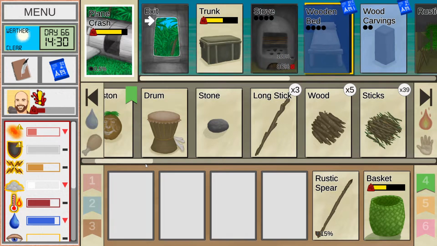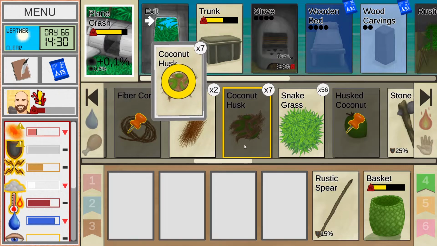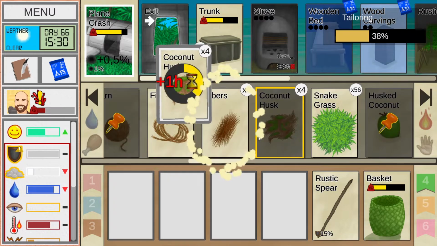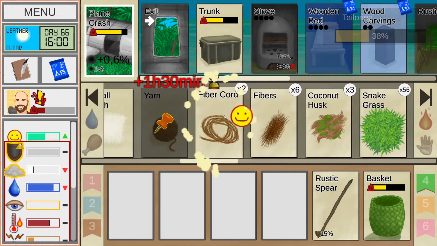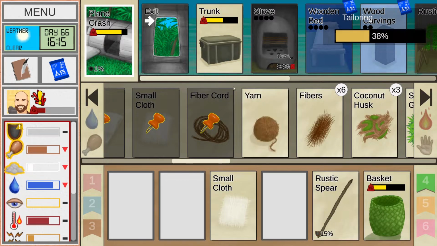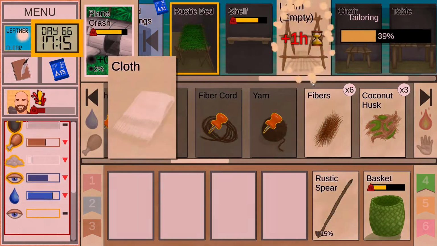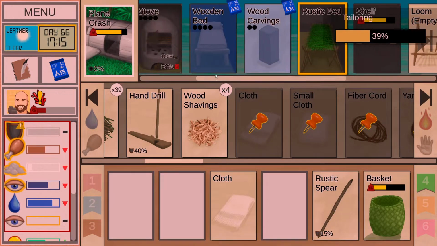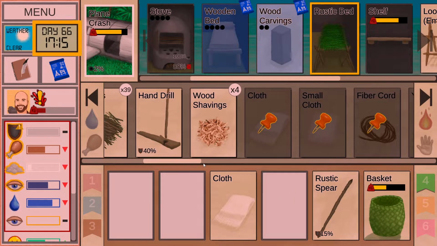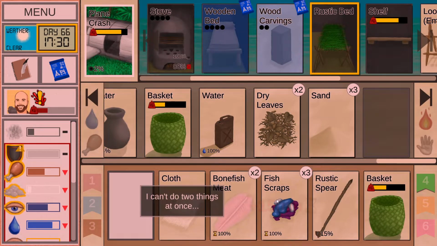Okay, and let's make some more cloth then. So, for cloth, we're gonna need extracting some fibers, making that, making that. Cool. Not sure if we're gonna be able to make the bed in this episode, just because we're missing some crucial ingredients. Okay, cut that thing open.